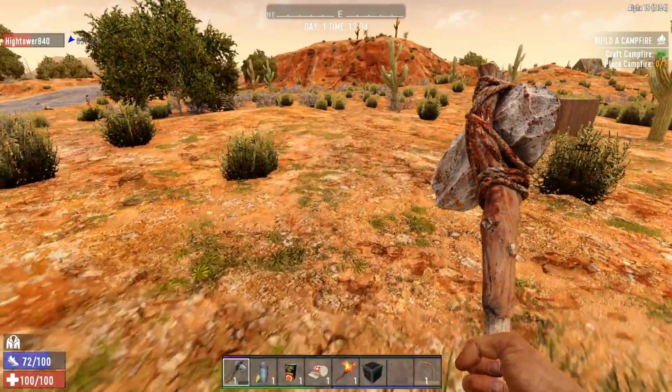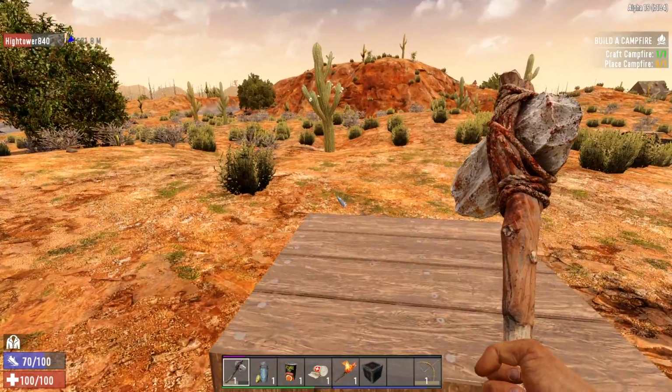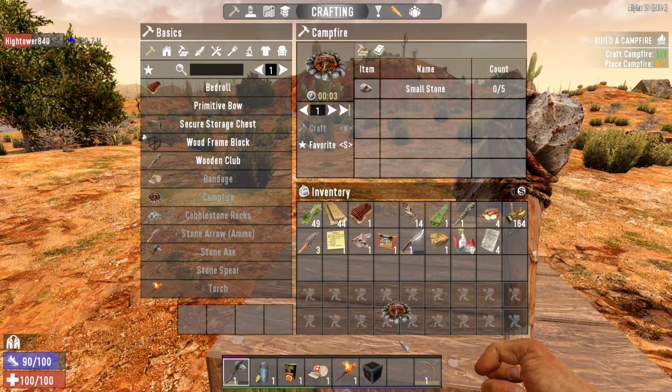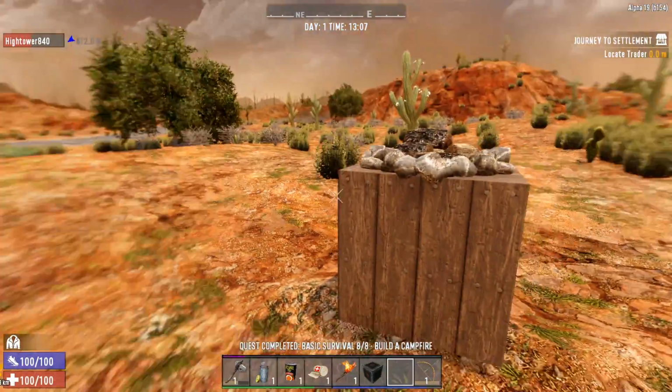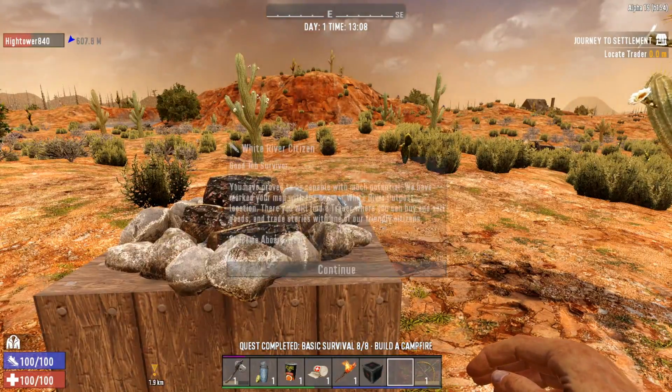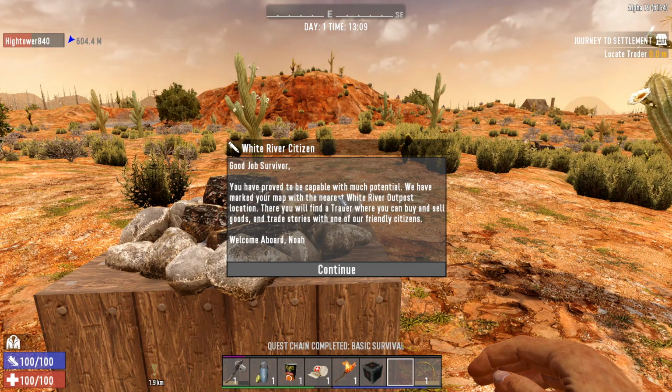That little block that we started on. So we need to place our campfire. So again, drag it onto your hotbar. Scroll over to it. Right click place, and there we go. Okay, so we have now completed the basic survival quest.